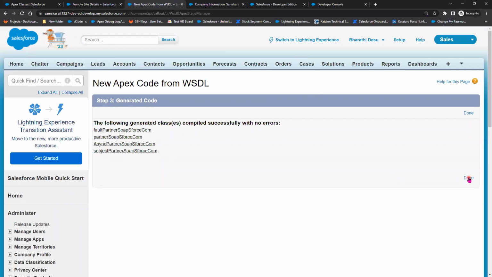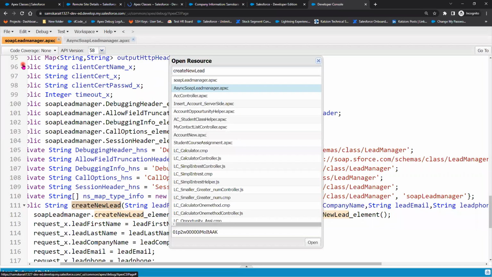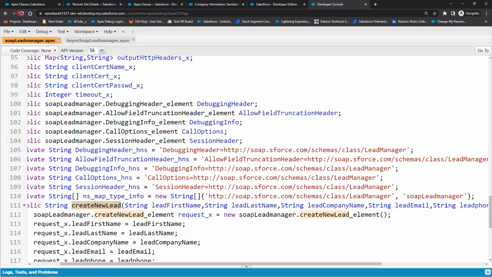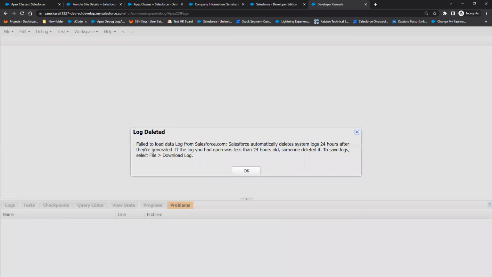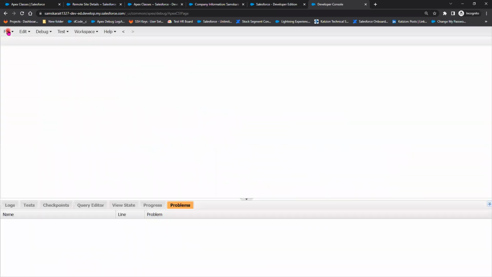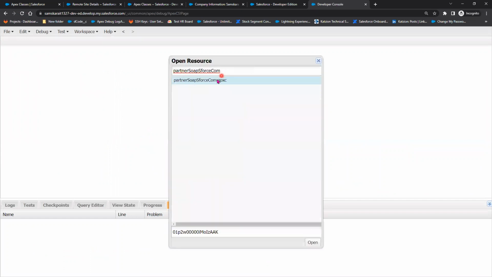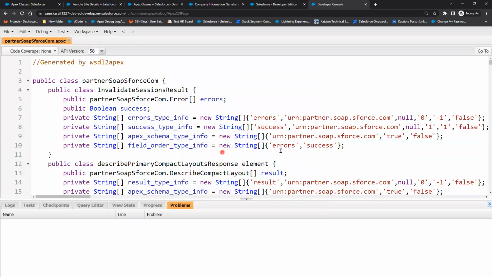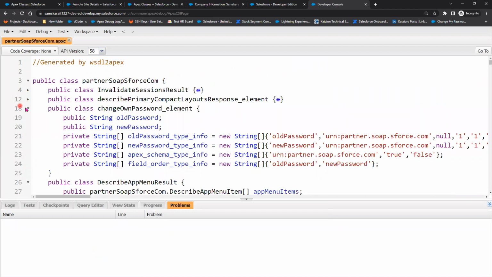Let me open the partnerSoapSforceCom. Click on Done. Let's go to the developer console, File, Open Resource. I need to refresh this. File, Open Resource. Now I have partnerSoapSforceCom. Right here is the class it created.